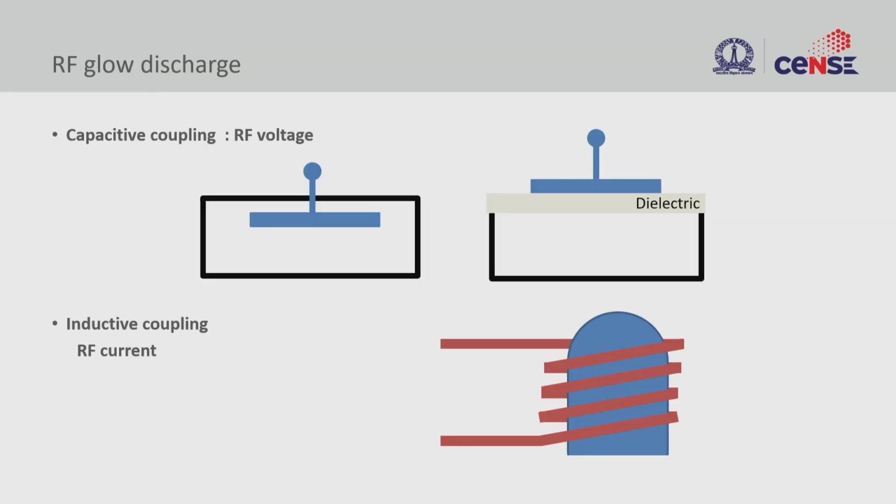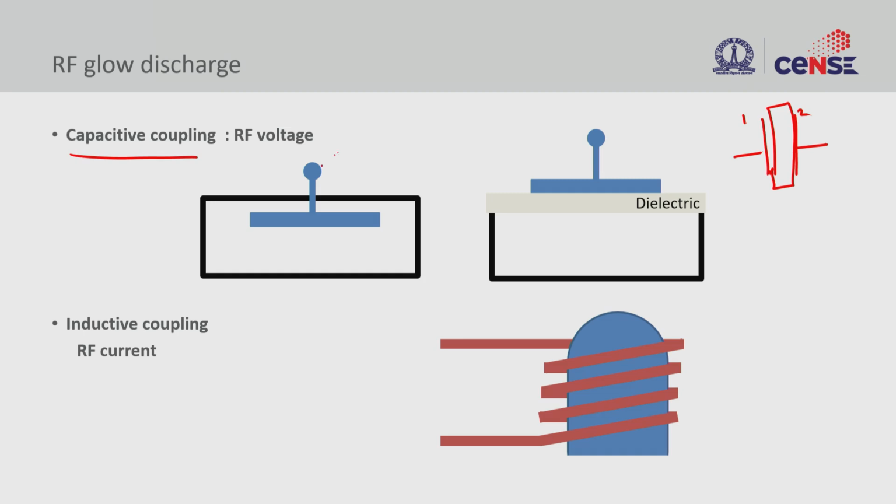The RF glow discharge in general can be generated in two ways. The common way is by putting two electrodes. This is called a capacitively coupled system, because this looks like a capacitor. There is an electrode here and an electrode there, electrode 1 and electrode 2, and in between you have a dielectric. You don't break down the dielectric in a capacitor, but here you try to supply energy. So capacitive coupling is one way.